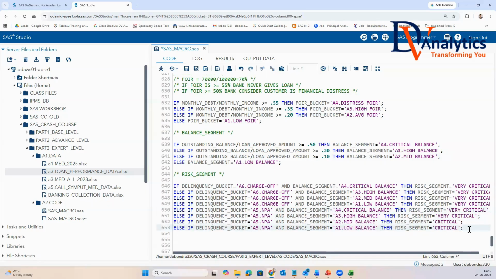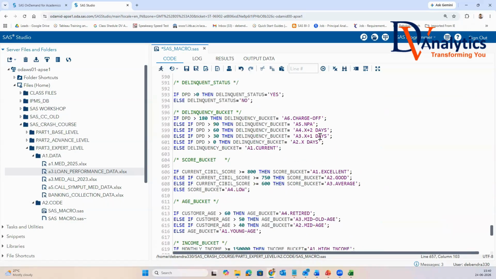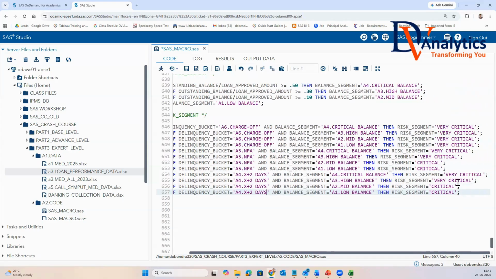Now, when I take this condition for next, as for not NPA, it will go as what, guys? X plus 2 days bucket. So for X plus 2 days bucket, for critical balance, X plus 2 is always very critical. Now, this is called very critical.